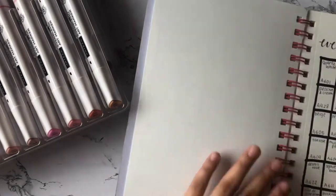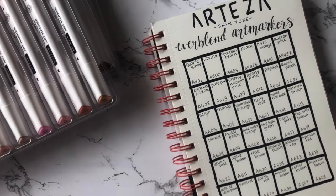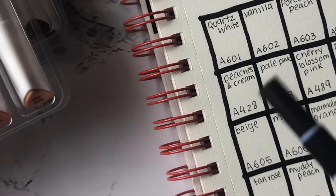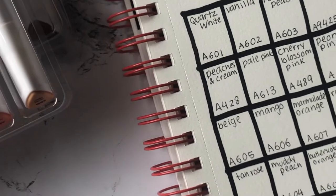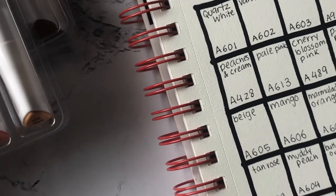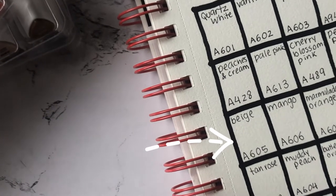Next, I'll show you their pen. Here I've already created a chart to organize my markers. Let's zoom in a bit so you can see some of the names. I wrote the name on top of each marker, followed by their identification number. Don't really know how they're organized, but some of them match up, like A605, A606, but overall kind of random.